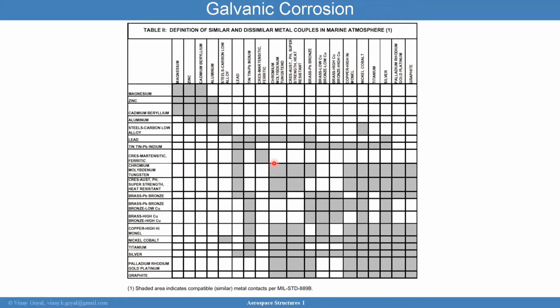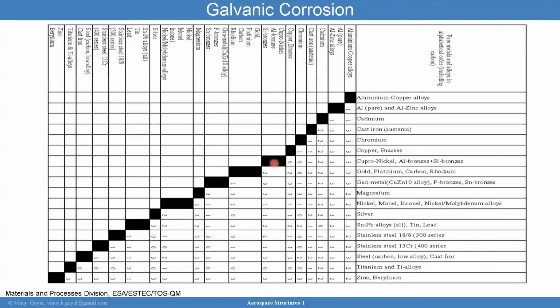And so I invite you to look at this later, not necessarily memorizing, but really trying to gain an understanding of whether you could get an impact of high concern. I also want to point out the benefits of looking at other types of plots. So here is based on numbers, and this comes from the materials and process division. But bottom line, galvanic corrosion needs to be looked at.